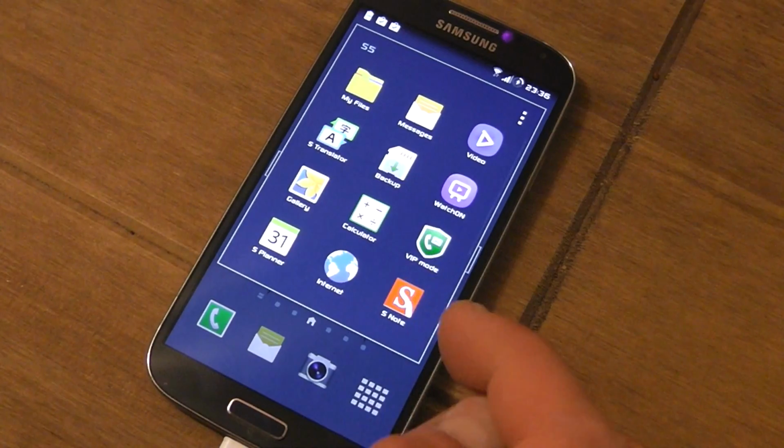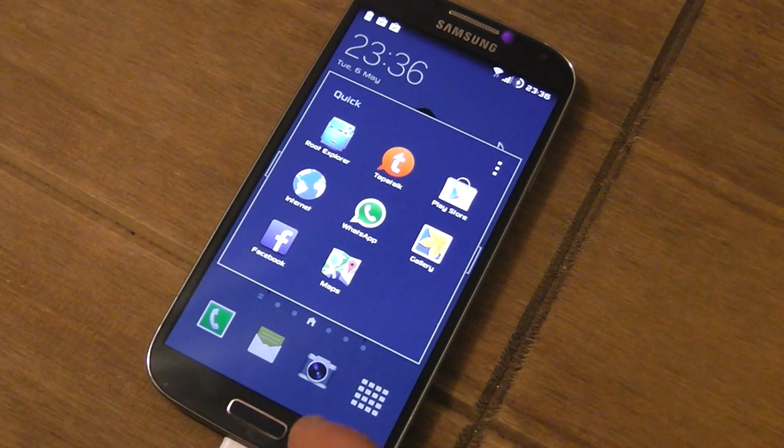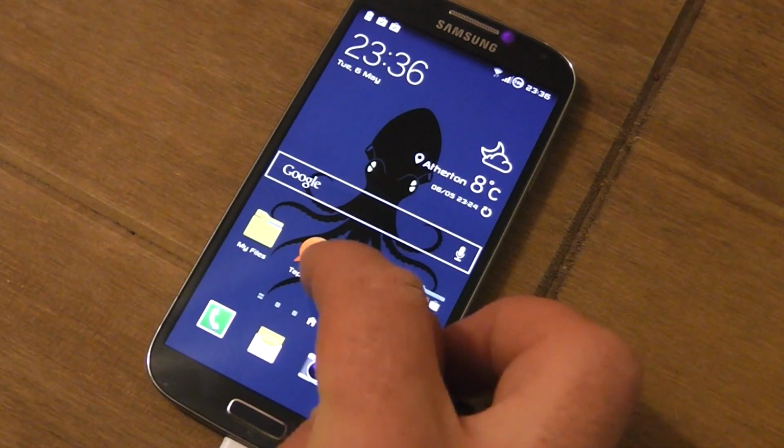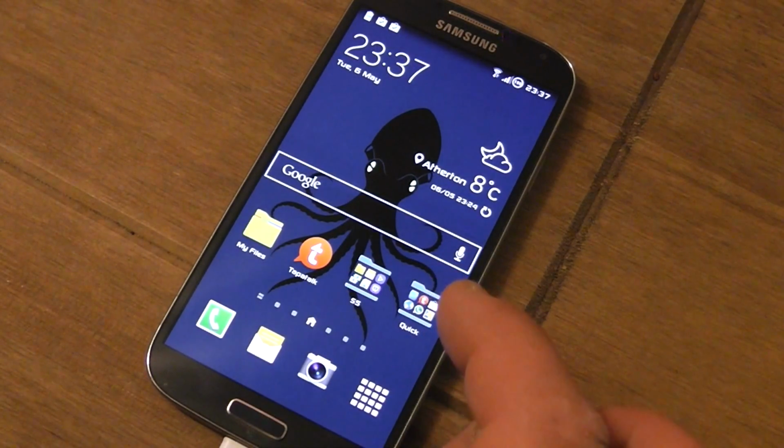We've got nice little folders. I like the new folders. I think they fit the theme of the S5 really well. Flat colours, flat folders, scrollable. Very nice. I like those. But what else have we got then? Yeah, just very, very smooth.